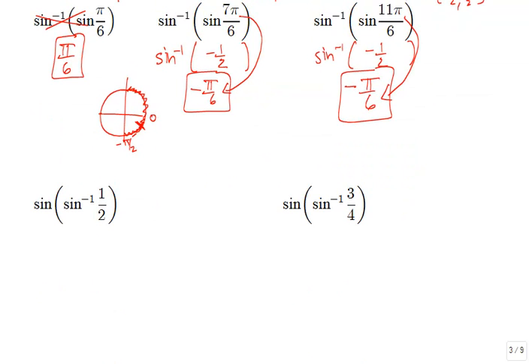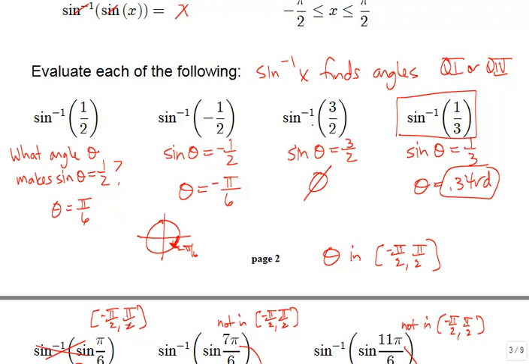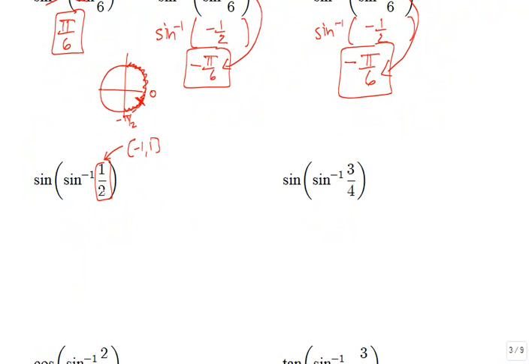Okay? On the next two here, again, it's wanting to cancel out. Notice the order is switched. This time we're doing the inverse sine first and then taking the sine of it. Now on this one, since this is doing an inverse sine first instead of the sine first, you need this quantity right here to be between negative 1 and 1 in order for this to exist. If this number was bigger than 1, then it would be kind of like this last example up here where we were trying to find a value of sine that's bigger than 1, which can never happen. So you just need to make sure that this input right here is between negative 1 and 1, which this is.